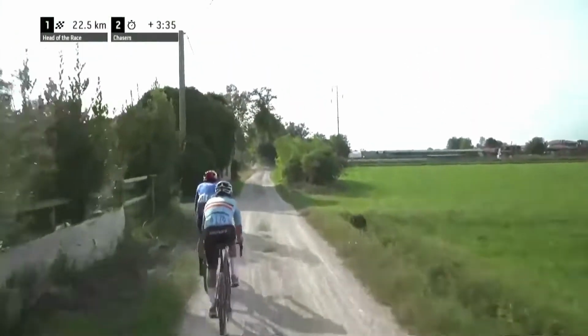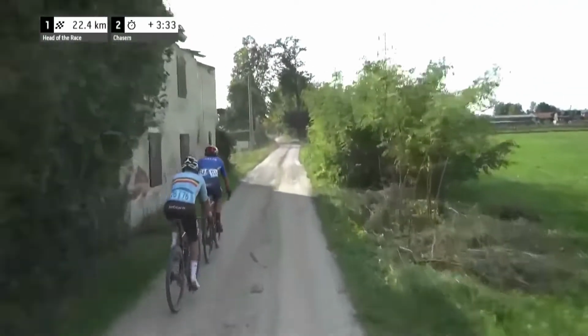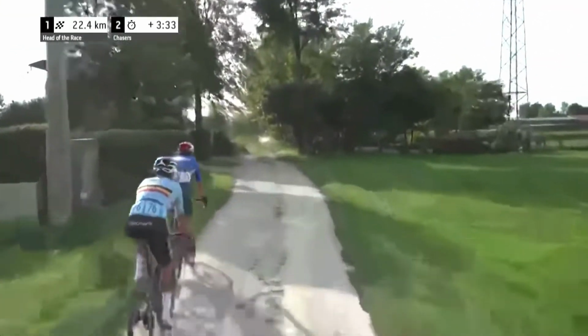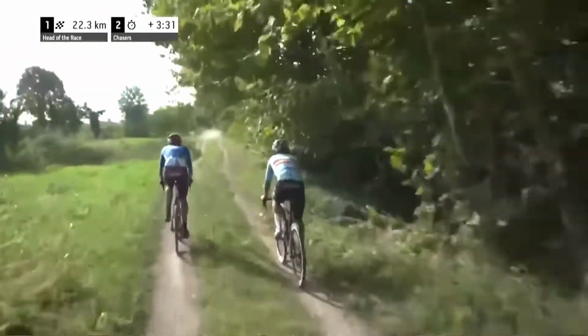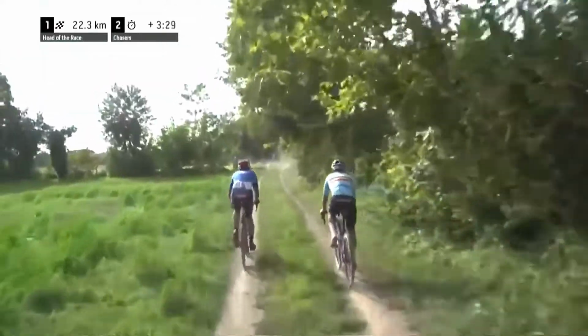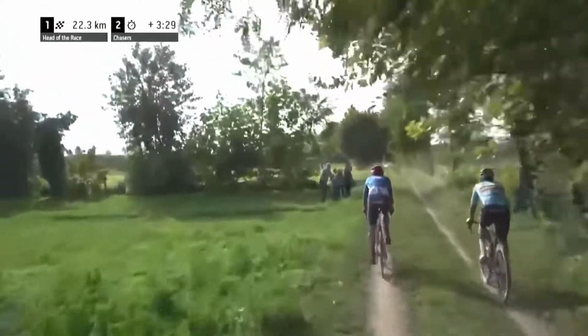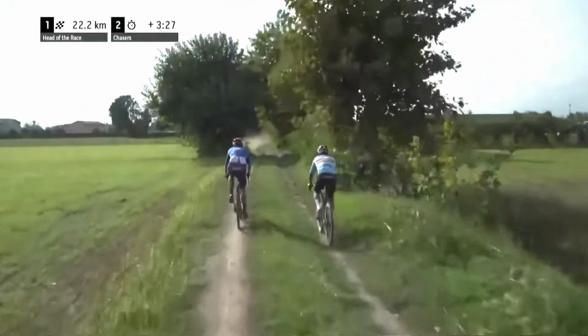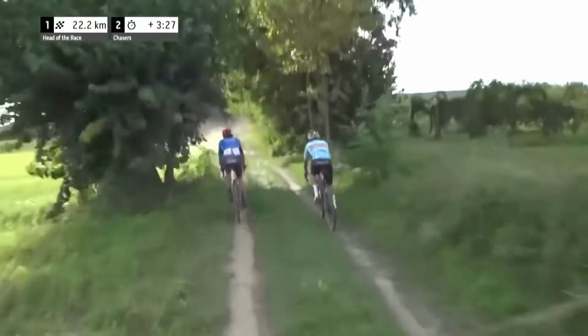This is the family name for anything that should be ridden on a gravel bike or a mountain bike, but you go down on any bike you've got with you. And at the moment, this is a proper mat track. It's really rough. It goes to single track. You've got grass in the middle. You can see there are holes all over the place, overhanging trees, and it is definitely going to be interesting to see which of these two wants to take this the most.